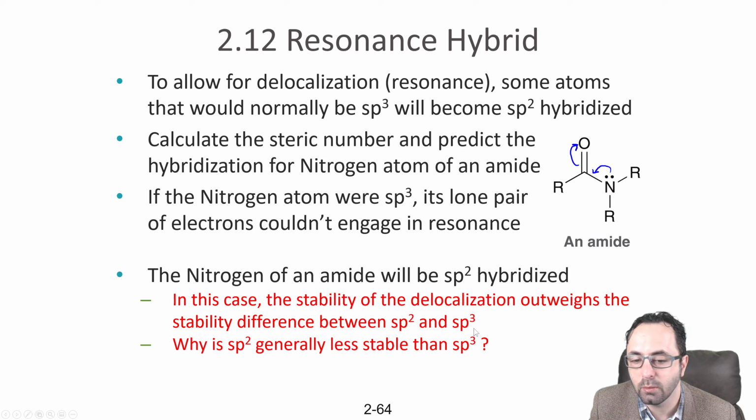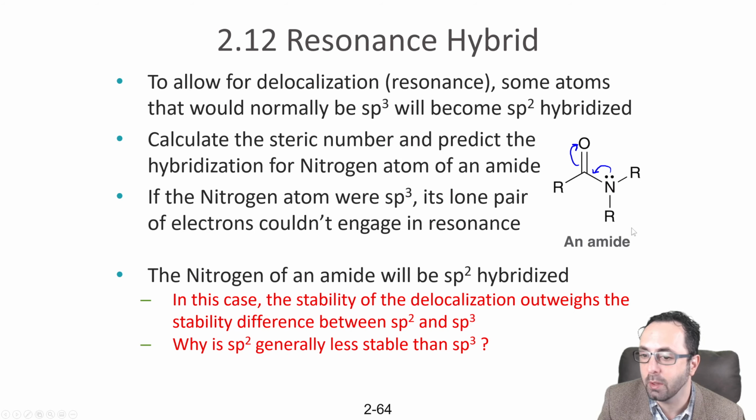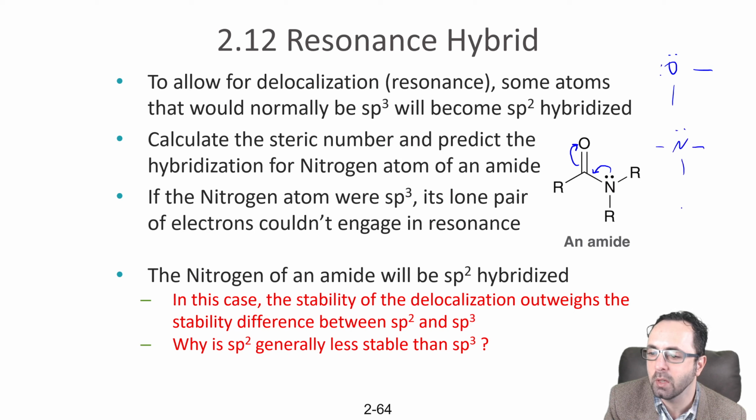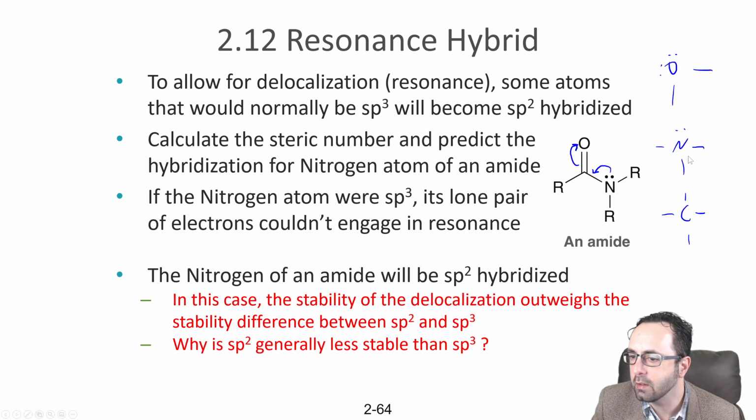And the question is regarding oxygen, nitrogen, carbon: why is sp2 hybridized less stable than sp3 hybridized? Well, it's because in the non-formal charged arrangements, a lot of the time there's going to be sp3 hybridization. It's not every situation, but when oxygen is like this, or when nitrogen is like this, the most common and most stable bonding arrangements are those in which the oxygen is making 2 bonds and has 2 lone pairs, nitrogen is making 3 bonds and has 1 lone pair, the carbon is making 4 bonds, and those are all sp3 hybridization situations.